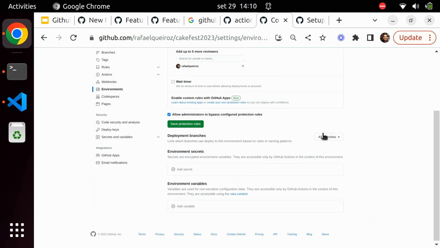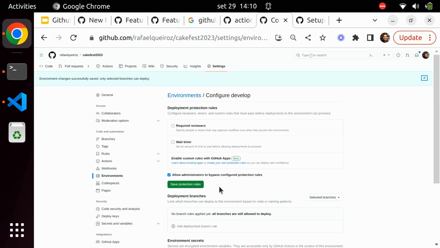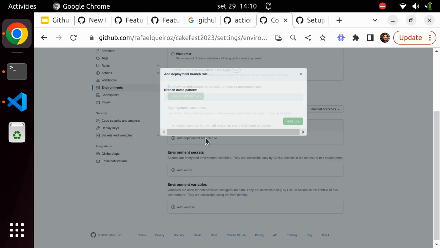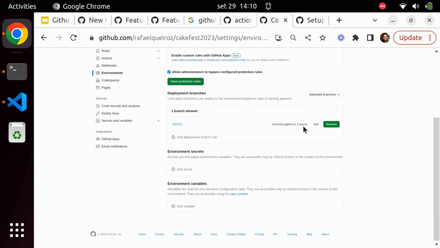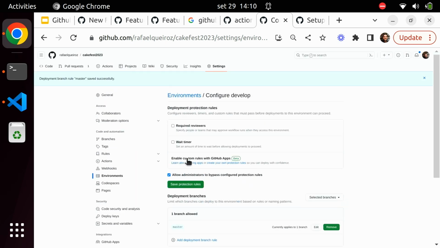We can choose what the branch will be. The protected branches, it's an issue which we didn't configure before. But so let me select the main branch. Select that branch, master. Yeah, applied to one branch. And so we can add the secrets. It's for more complex deploys, where we don't want to share the keys, but we don't see that now.